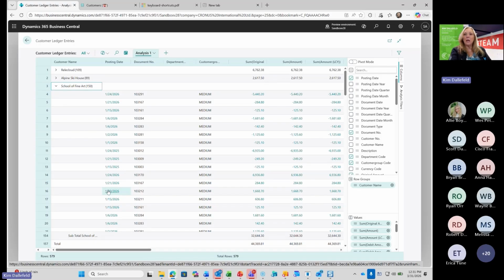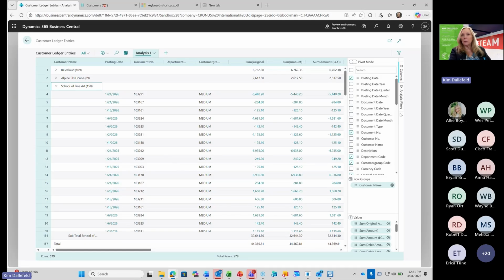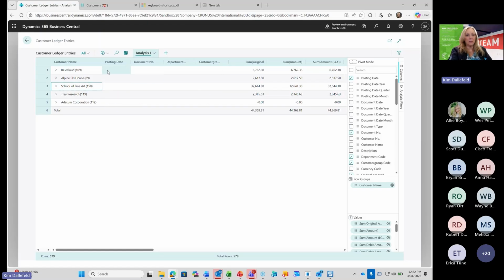Now I could apply filters. I'm not a fan of applying filters here, depending upon how much data you have out there, because this is doing all this sorting and summing, it can slow it down. So if you can filter on your posting date before you open this screen, you can export this to Excel. And if you've got this as grouped, when it goes into Excel, you will get the groupings. So I think that's pretty nice. They kept the format so you can expand it, collapse it in Excel.